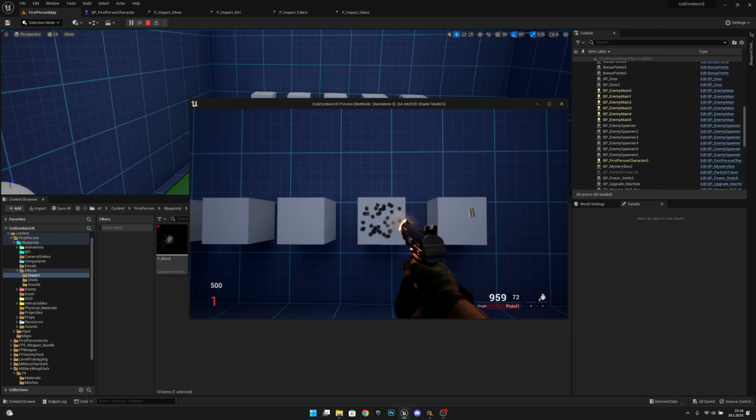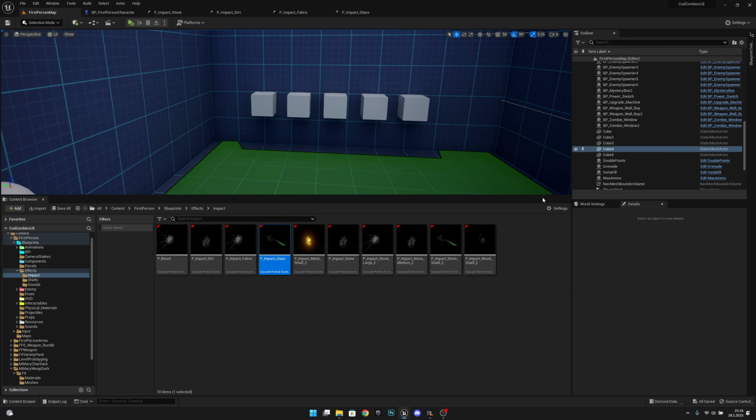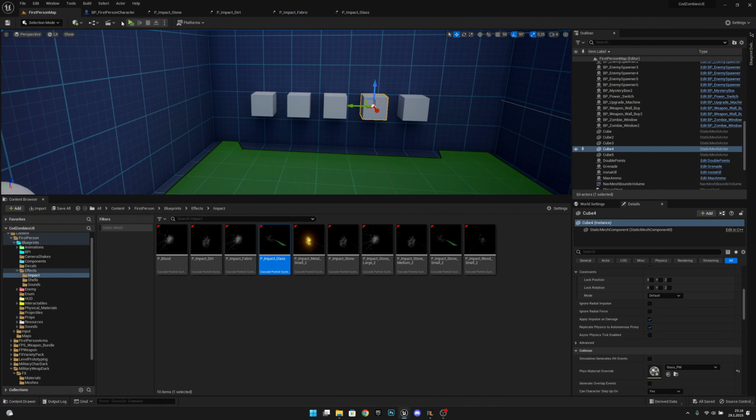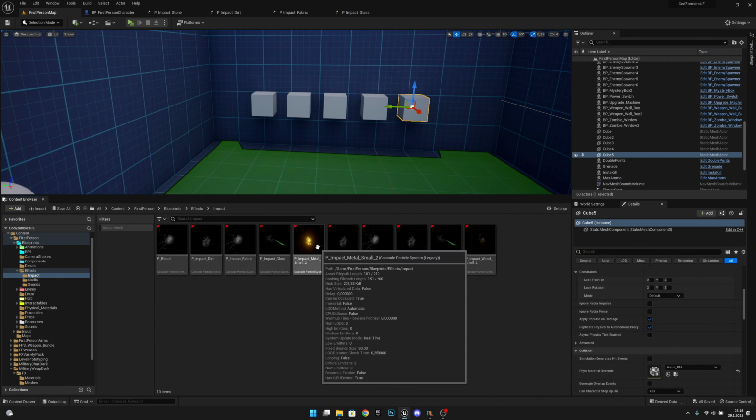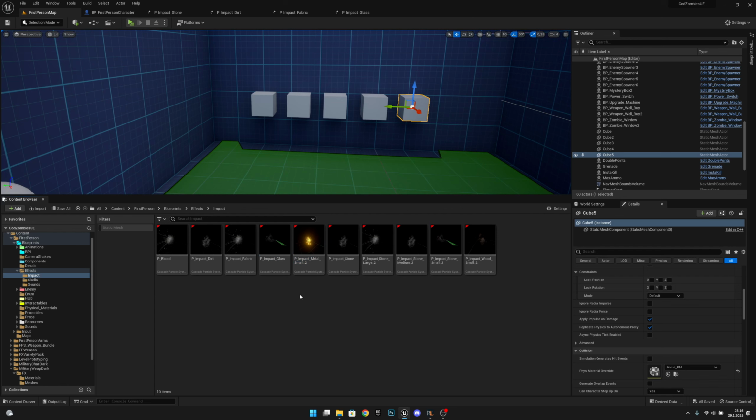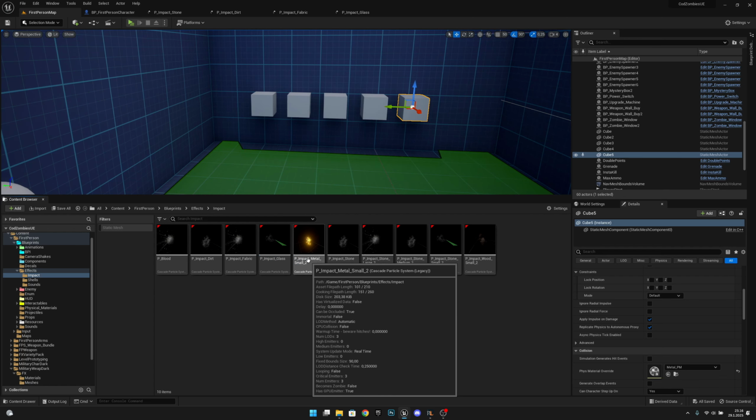So, let's continue. So, the fifth one will be metal. Okay. So, here for the metal, what we want to do is duplicate this impact metal small. Actually, we can just rename it because we don't have to use this for anything else, at least for now.